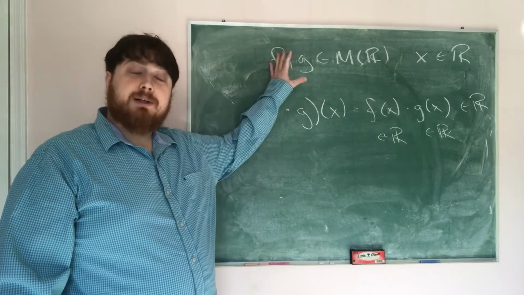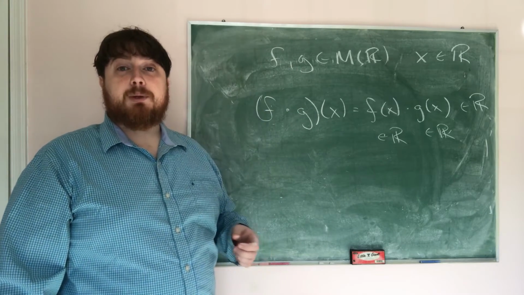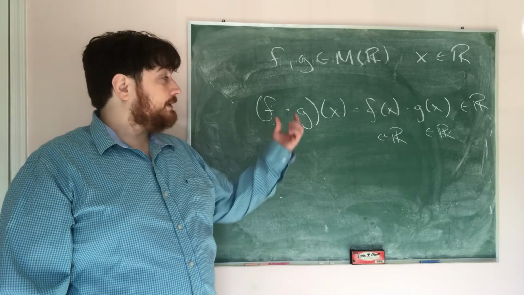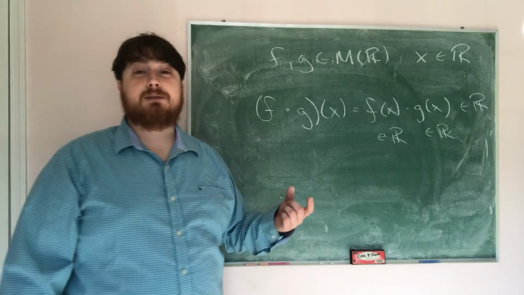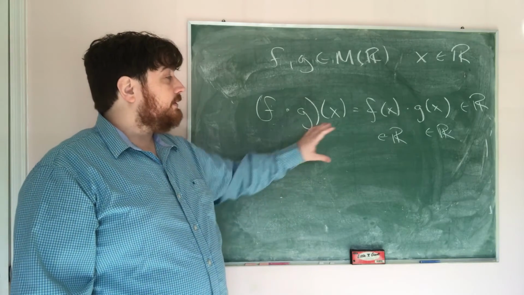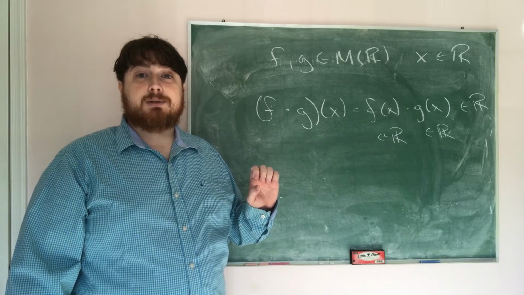Now what we want to show is that we do indeed have an operation for this product. So I'm going to let f and g be mappings on R, and I'm going to let x be an arbitrary real number. And what's going to happen is if we take (f · g)(x), by definition, that is just f(x) · g(x). And so now the goal is to show that we end up back in the set of real numbers if we start in the set of real numbers.